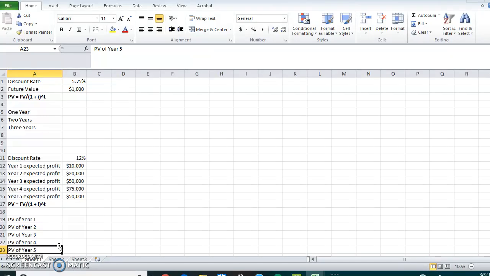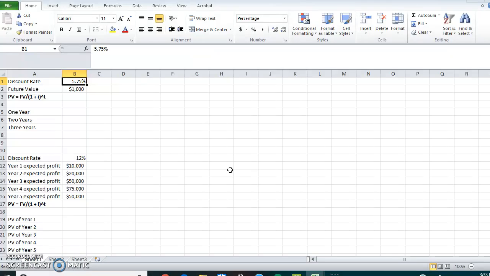So the first problem says, I'm sorry, these aren't the applied problems. This is the mathematical exercises. Using a discount rate of 6.5%, calculate the present value of $1,000 profit payment to be received at the end of 1 year, 2 years, and 3 years. And as you've noticed, your problem is 6.5%. I made it 5.75% because I just want to show you how to do this. I don't want to actually do it for you.